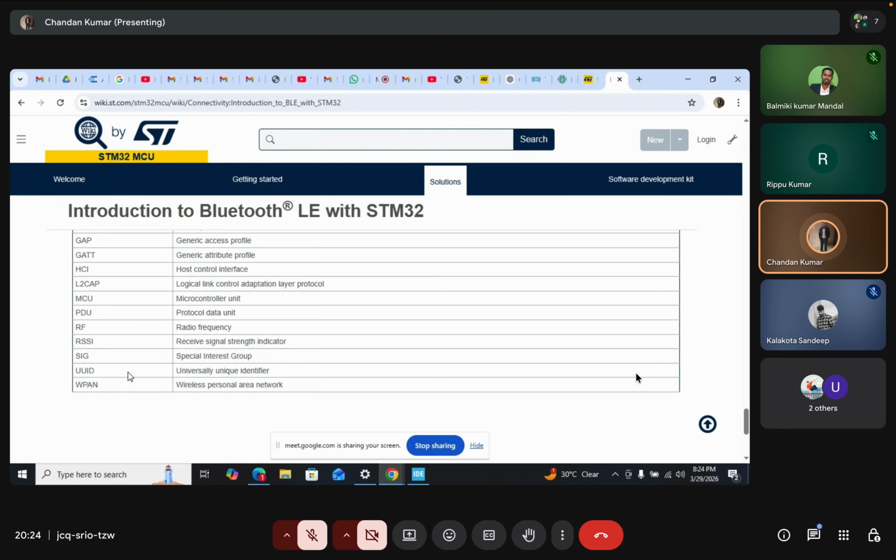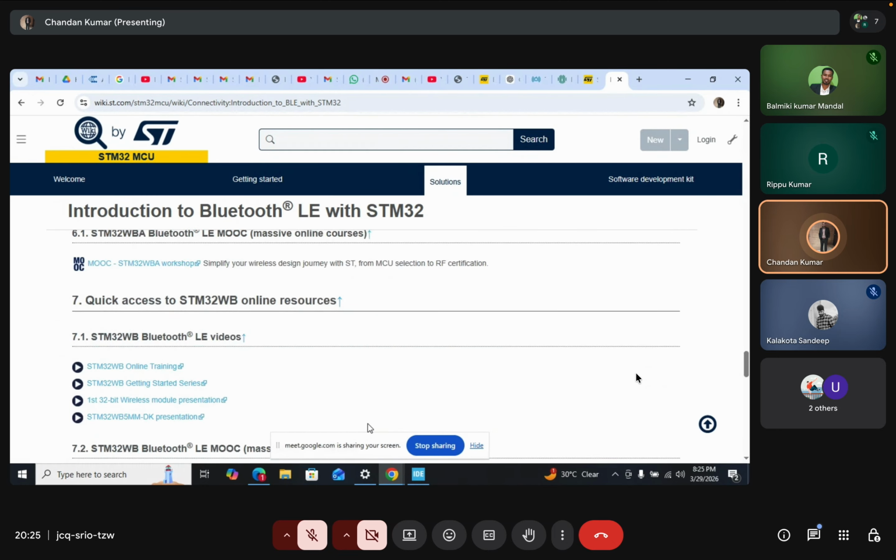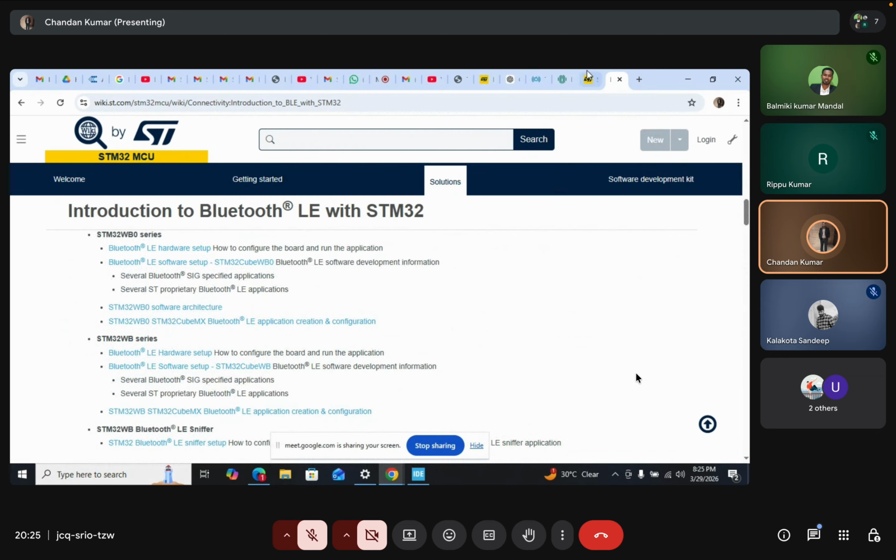This is a unique identifier ID. So whenever you configure or create any Bluetooth device, you will have to give this UUID, which will be unique, and using this, your device will connect with Bluetooth. WPAN, you have to configure this also. This is wireless personal area network. That's all regarding this. Now we will move to setup.